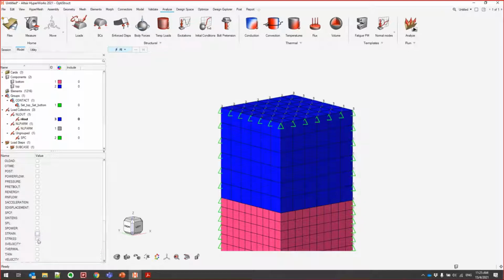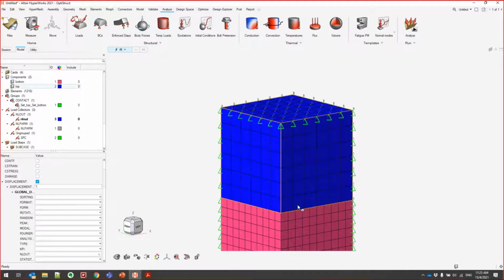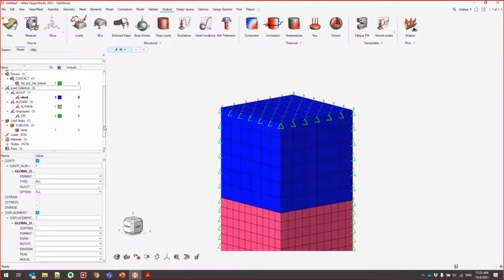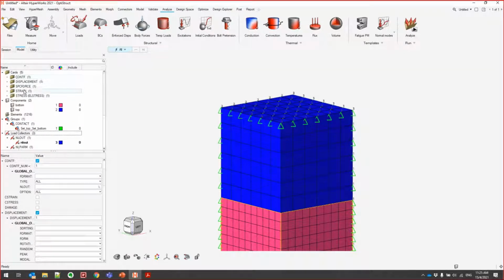Stress and strain. You might want to look at reaction forces if you want, just turn that on. But most important, if you're doing contact, the best thing to have is actually this, to turn this on here, contact force. So turn on contact force, then you get to see your contact pressure, whether there's contact or not that's going on, right? So when dealing with contacts, to make sure that your contact is always okay, always turn on this one, right?